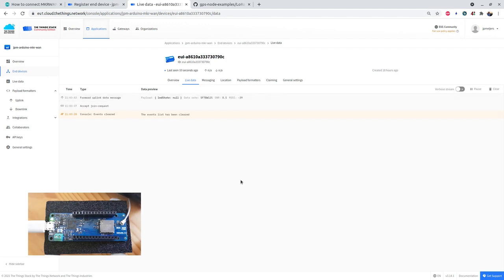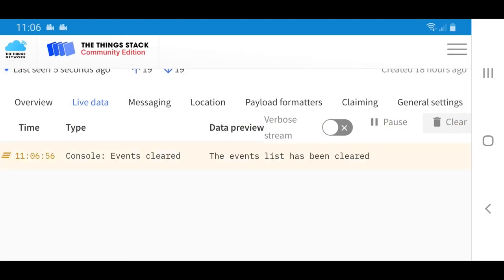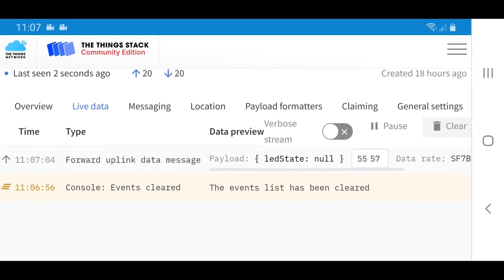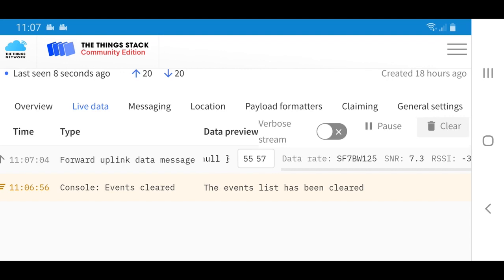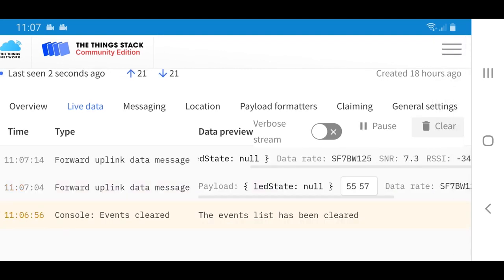So now with the Arduino being mobile, we can go and walk around and do a proper test. I have the console open on my mobile phone now, looking at the live data for the specific Arduino I'm using to do the test. You can see here, if you scroll sideways, you've got the signal to noise ratio and RSSI values here. It's not the best user interface for mobile, but at least we can see the SNR and RSSI while we walk around doing testing.